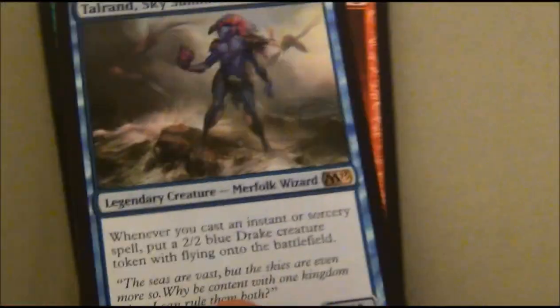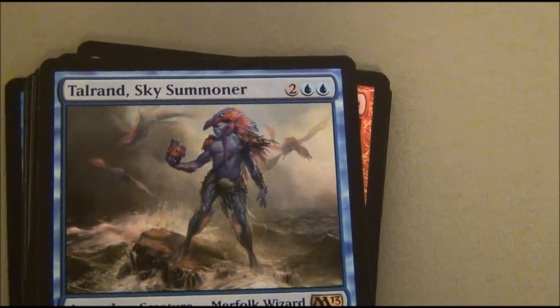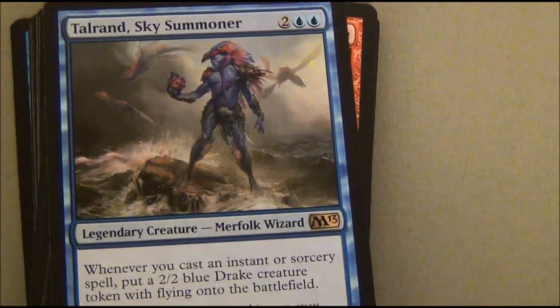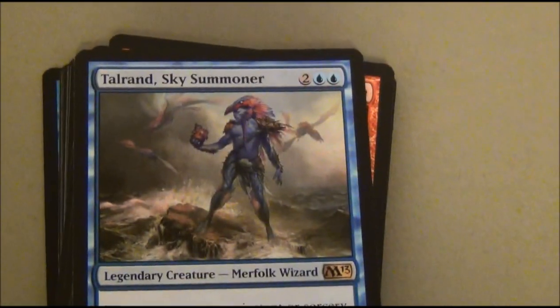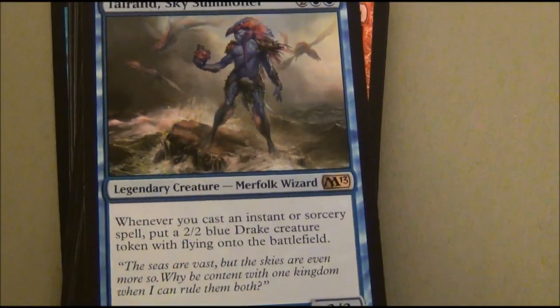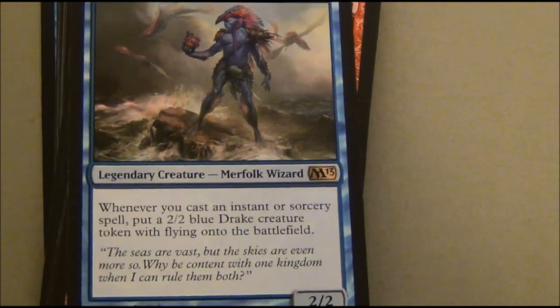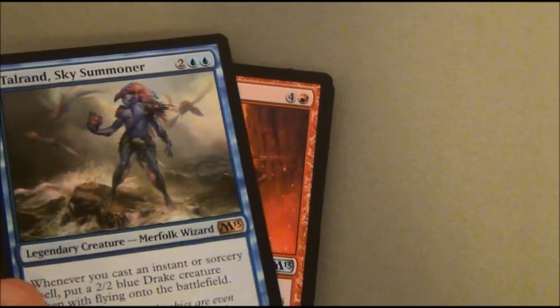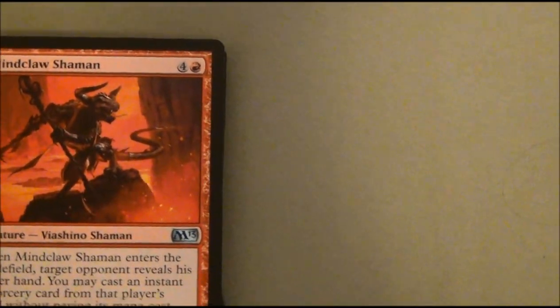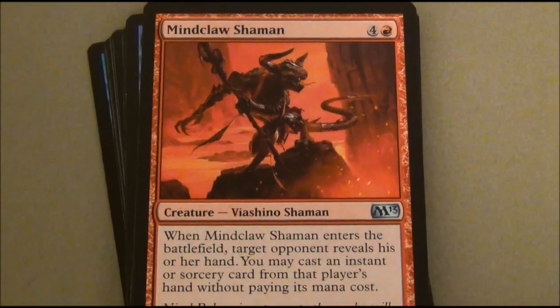Now we've got the big old stack of creatures, and this is what I was talking about right here. Talrand, Sky Summoner, excuse me for the mispronunciation. He only costs 4, he's a 2/2, but whenever you cast an instant or sorcery, you put out a 2/2 Drake creature with flying. So right away you can see why it would be helpful to be able to copy instants with Chandra. You can double up on your token production.